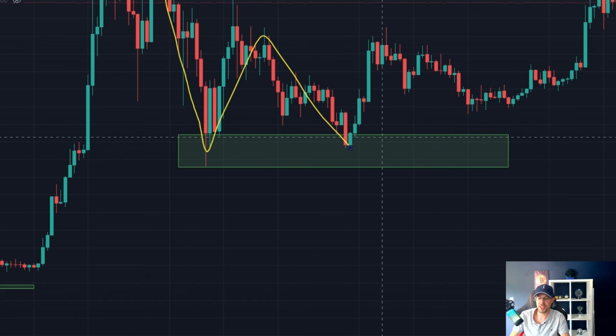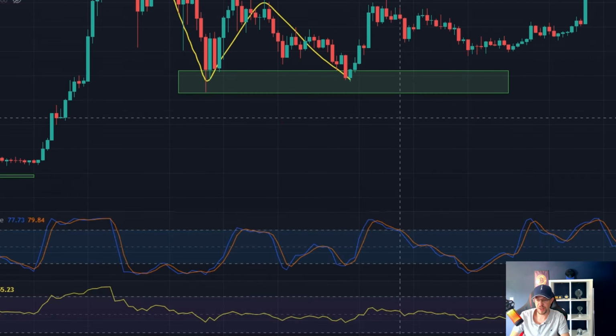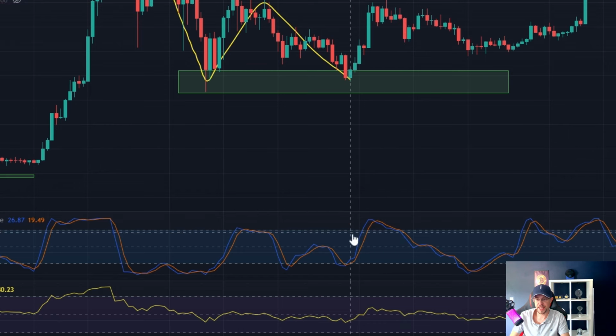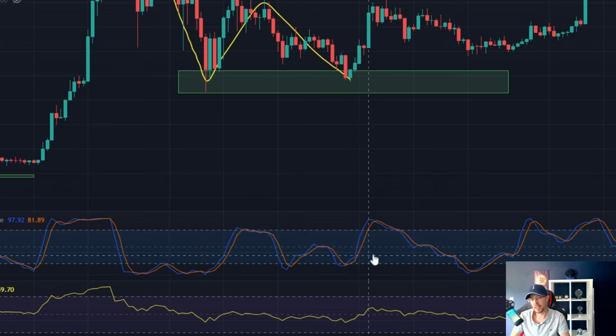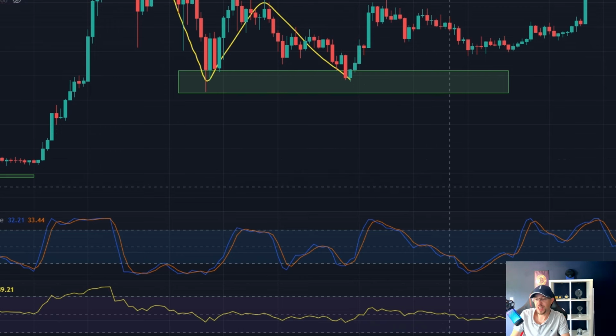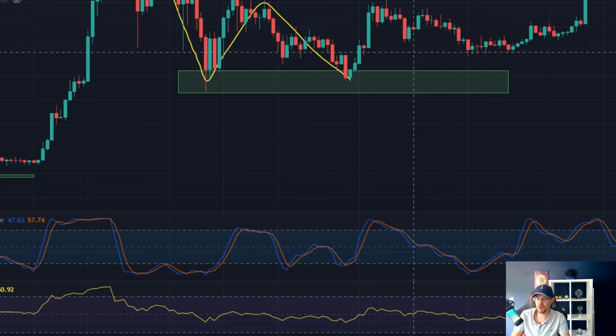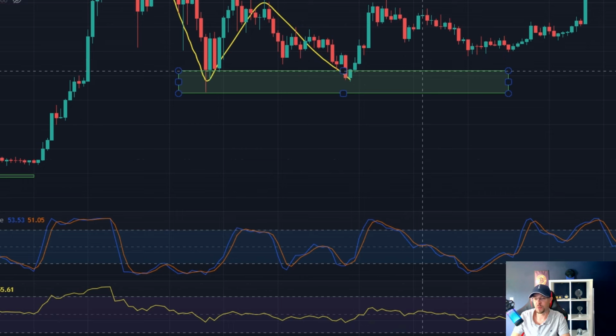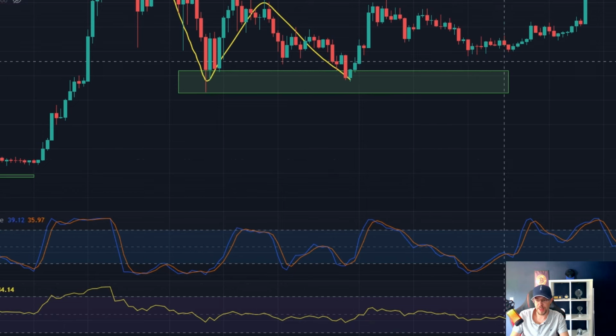So you can add in your stochastic RSI or your standard RSI again in this example. Are the levels here overbought or oversold? It's a little bit, in this example, a little bit oversold. So that's probably a good entry point. So you can see why you can give yourself additional probabilities as to what direction the trend's likely to go in. And we just want to keep giving ourselves higher and higher probabilities in line with our own strategy. If something works and something doesn't work, tailor your strategy, but make sure you go back and test it first and foremost. So in that example, you can see that you had the higher high, higher close candle there.